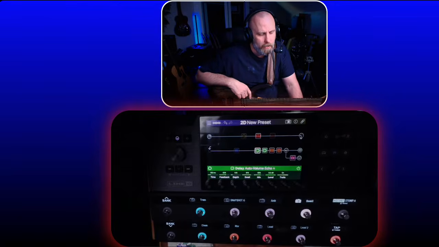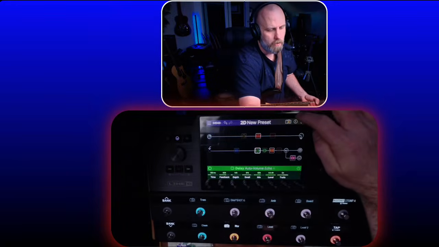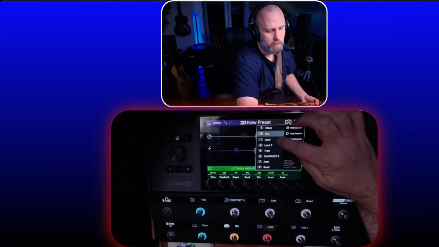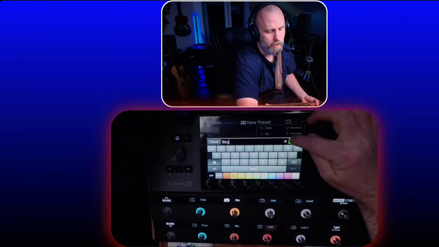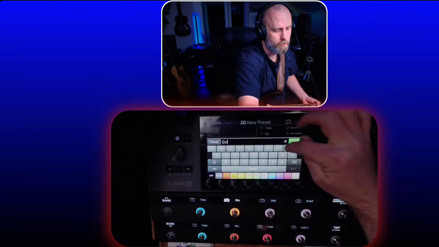One more snapshot. What would I want to do? Maybe I'll go to my rhythm sound and go here, and I'll copy and go to snapshot 6, paste, rename. Instead of rhythm, I'll call it crunch.